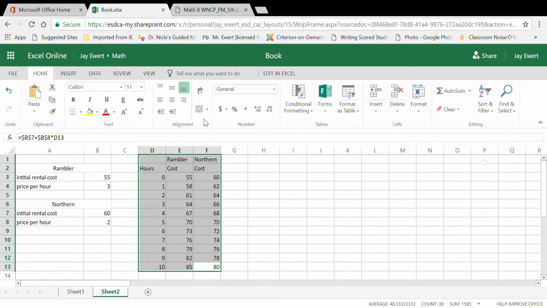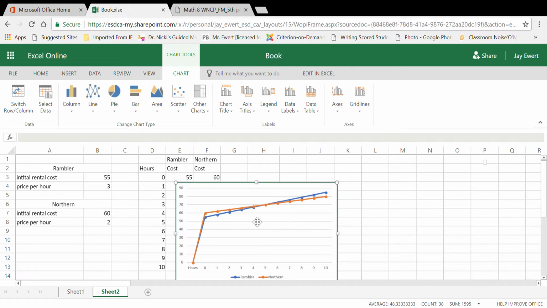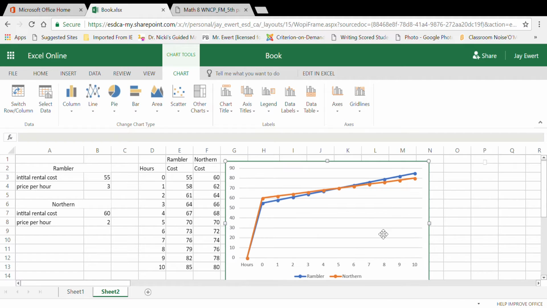I'm going to take our information that we want to graph. There we go. Now some generalizations that we can make. We notice that they both go up in price the longer you rent them. But the Northern is more expensive for a shorter amount of time, but if you want to rent it for a long amount of time, it's actually less than the Rambler. So this graph is clearly showing how it starts to cross over. If I want to rent them for 5 hours, well, I might as well go for the Northern. It's the nicer vehicle, but it's the same price. If I want to rent it for a short amount of time, I might just go for the Rambler and save a few bucks. So here's some generalizations we can make.